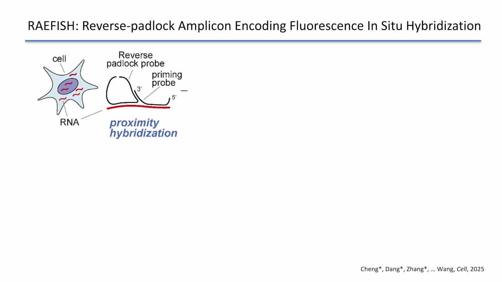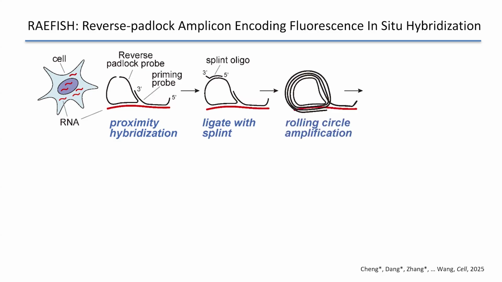So here we develop a new technique called RAEFISH. In this invention, we created padlock probe designs that allow the 5' long constant region, thus compatible with the cost-effective probe synthesis procedure. This reduced the probe cost by more than 100-fold and allows genome-wide coverage. So in RAEFISH, we hybridize these cheap reverse padlock and priming probes to our RNA targets in fixed and permeabilized cells, and the padlock probes are then ligated with the help of a splint oligo. Then we perform rolling circle amplification.